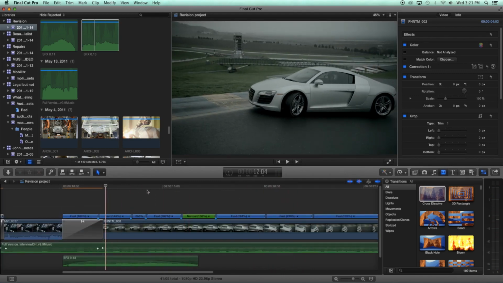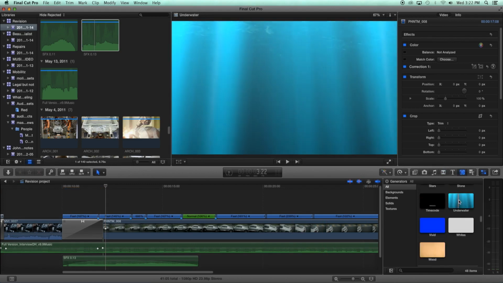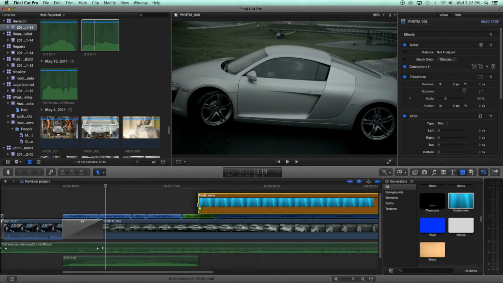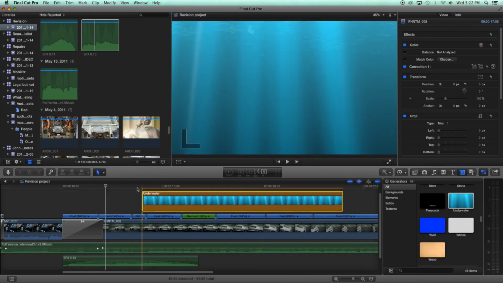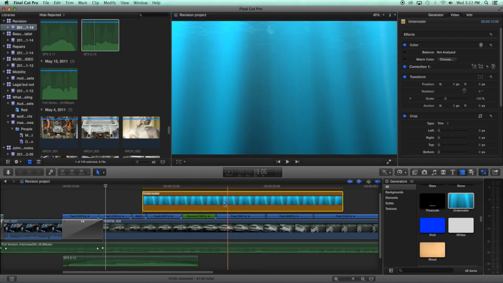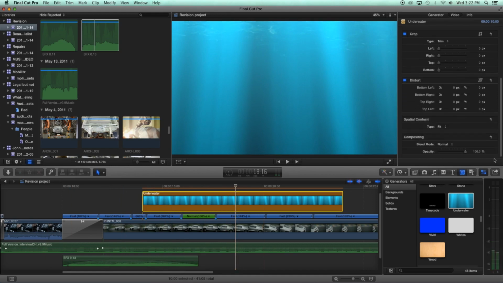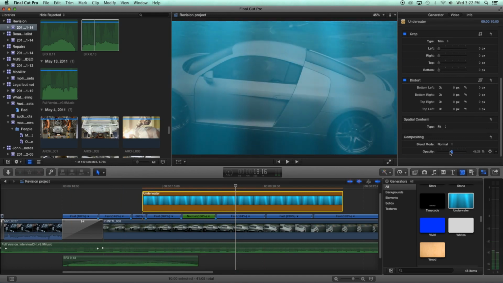Now on top of a shot like this, I could add a generator, a simple effect of lines like this here. Now it's purely opaque. So once this generator that I've added is selected, I can go in my inspector, in the complete bottom of my inspector, and find my opacity and bring my opacity down.